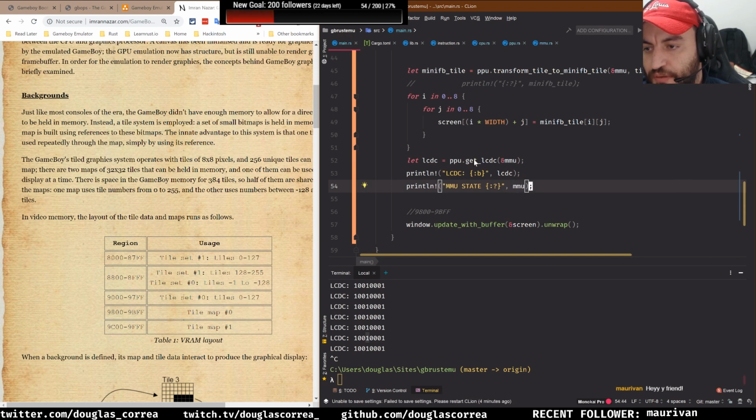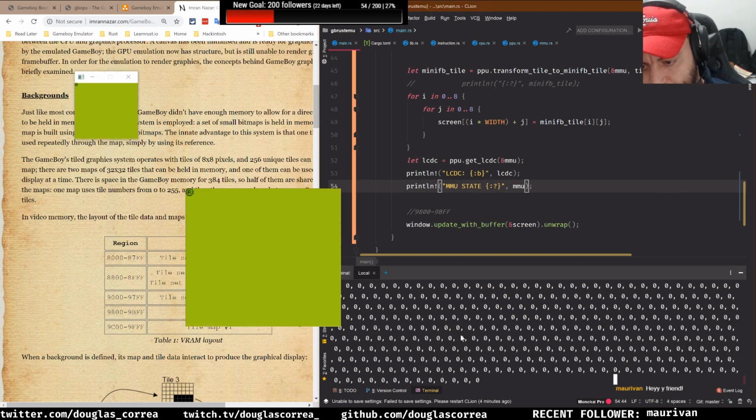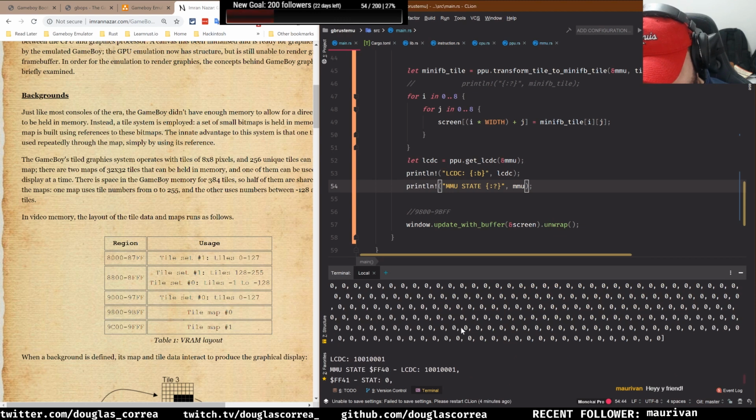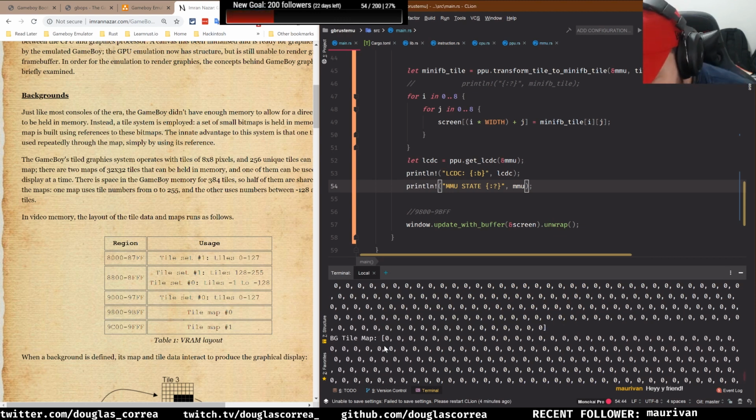So then we will be able to see. I think this is the tile map. So this is the tile map, right?